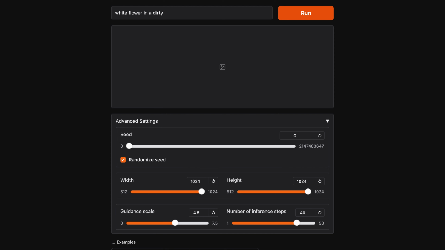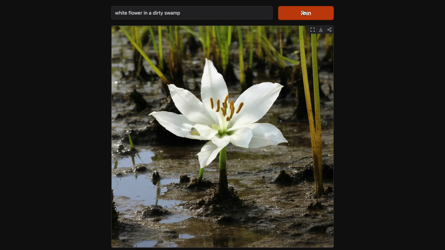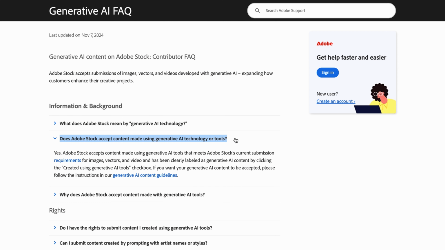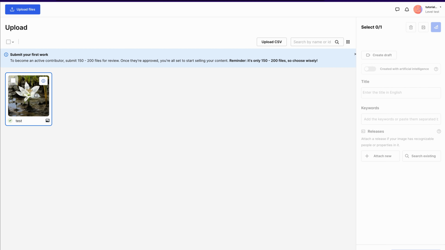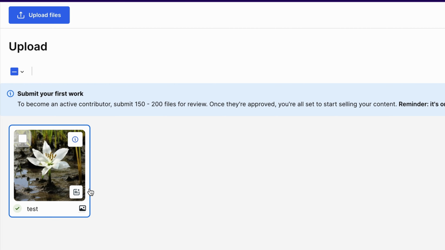Welcome back. In this tutorial, I'll show you how to make the most of the images you create using AI, whether you use them or want to create them for the purpose of selling them. I'll also point you to the best sites that still accept AI-generated images and show you how to flag those images as AI-generated so you know exactly where to list them.